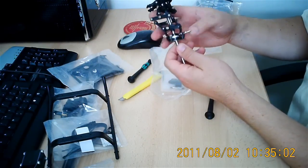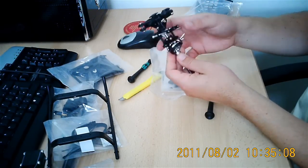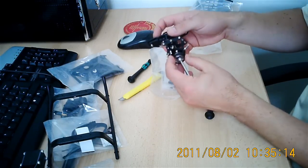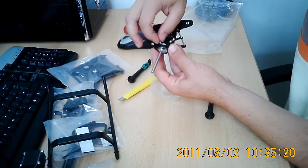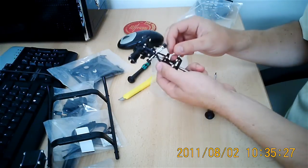Right. Oh, first of all, it's a black swash plate. It's plastic on the bottom, metal in the middle. That's fine. Some of these on the Hobby King ones, the swash plate was quite loose. The base on the top, there's a little bit of play, but that's quite tight. That's okay. Can't promise that they're all going to be like that.